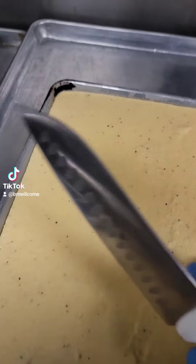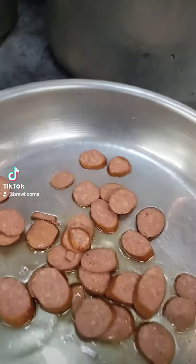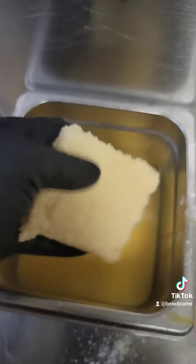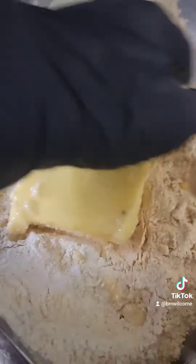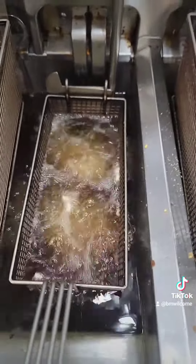Grits have set up. We're going to get them sliced — end up with a patty looking like that. Get the sausage into the pan, shrimp in. Grit cake into the egg wash, into the flour — make sure you coat it well. Drop it in the fryer at 330.